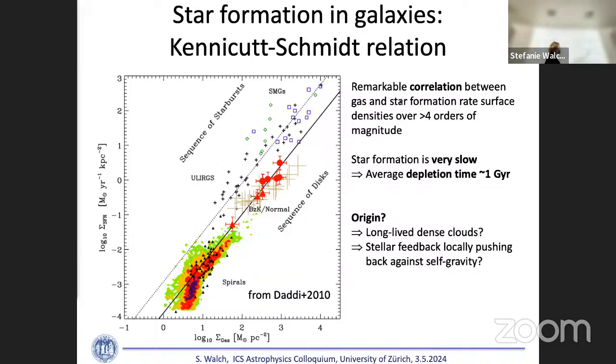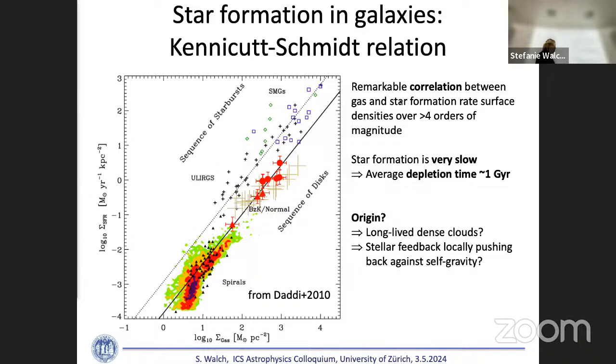But from this perspective already, we can really ask ourselves the question, so what's going on here? Does it mean that the star-forming gas is contained in very long-lived clouds, which just hang around for a very long time and don't do anything, and then eventually somehow they collapse into stars? But then the question is, why are they long-lived? As we made the argument before, if they were gravitationally bound and going into free fall collapse, then we would expect a much shorter depletion time, by at least a factor of 100 shorter.